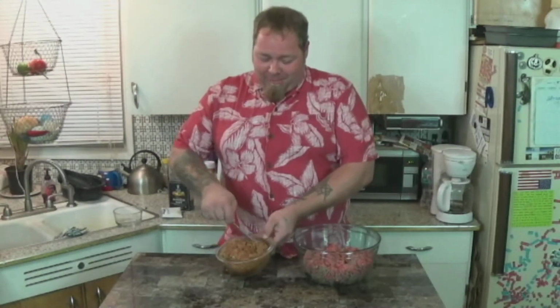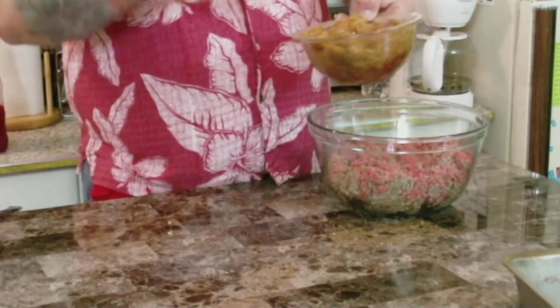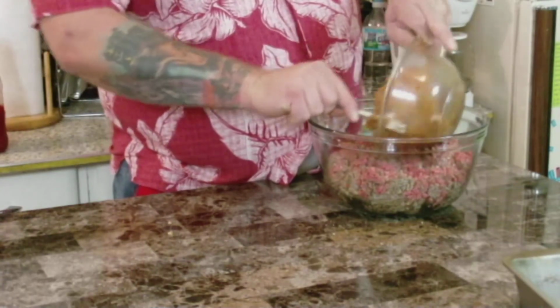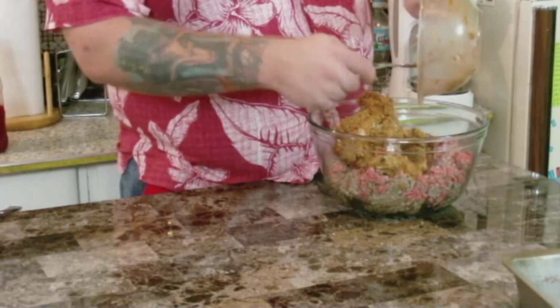Alright, we've got our paste mixed up here. It's about the consistency of thin cookie dough. That's the breadcrumbs, ketchup, and I actually added more ketchup. It's also the onions and eggs and everything else. We're just going to push that into the meat here. Alright, get it all in there.